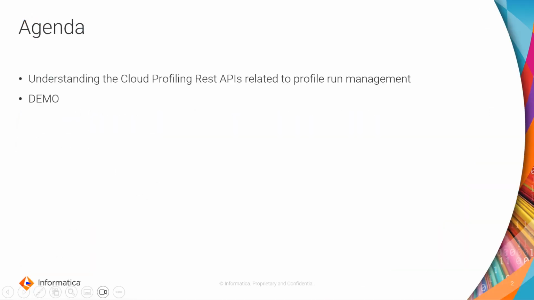In the previous session, we discussed basic profile APIs, using which we were able to list all the profiles, find the particular profile ID, and explore the definition of the profile. In this session, we'll discuss the profile APIs which are responsible for running the profile, checking the status of the profile run, and deleting the profile runs.